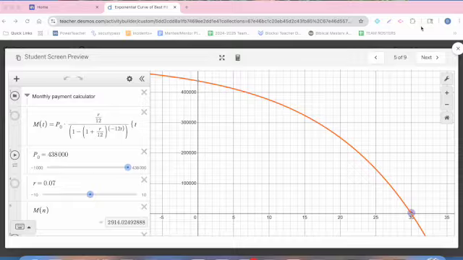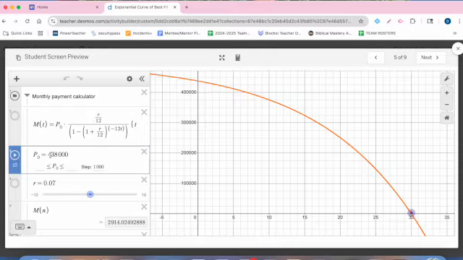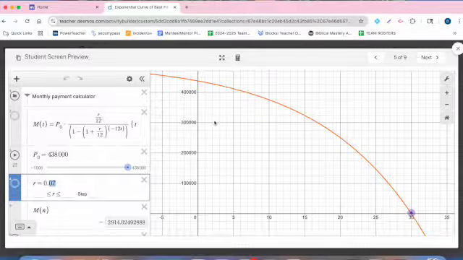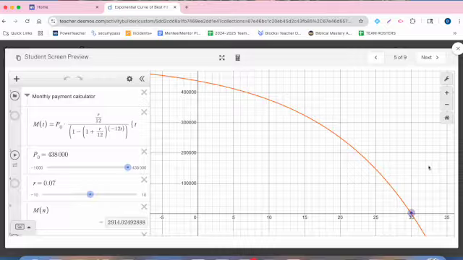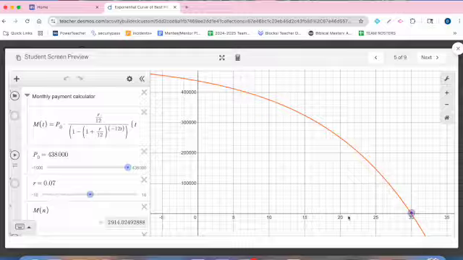Similarly, exponential growth has a lot to tell us about buying a house. I looked up the median house price in the area where I live, which is in Greene County, Virginia, and it's currently $438,000, and the interest rate is just about 7% right now. And so what we have here is the x-axis represents the number of years that you've been paying off your house, and the y-axis represents the amount of money you owe on your mortgage.